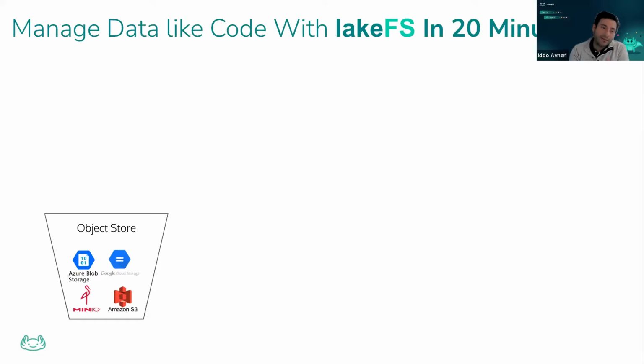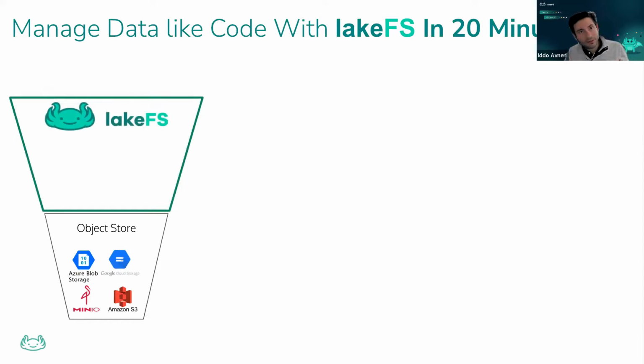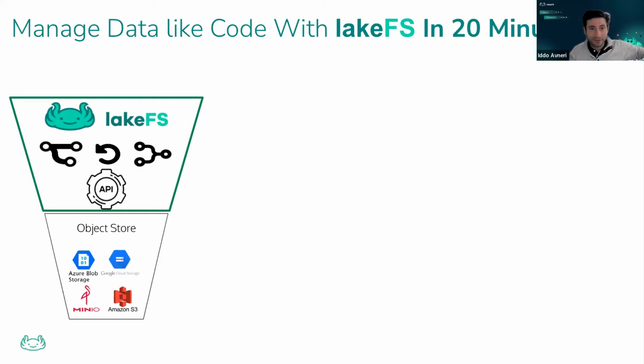lakeFS, at a very high level, is something that you spin up in minutes on top of an object store like Azure Blob, Google Storage, or AWS S3, or an on-premises object store like Min.io, Dell ECS. NetApp has an object store, Hitachi has an object store, right? And basically, you take a bucket or a collection of buckets and you give them Git capabilities. So imagine that you can take a bucket and you can branch it, or you can make changes and commit those changes, right? Or you can roll back and address specific historical commits.